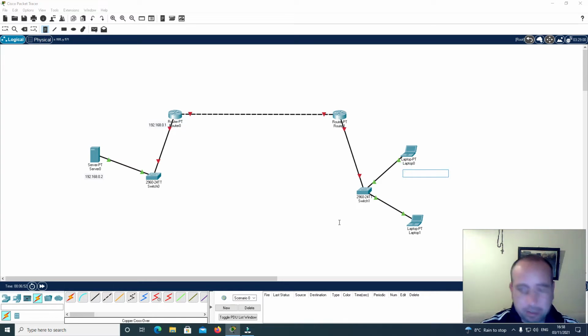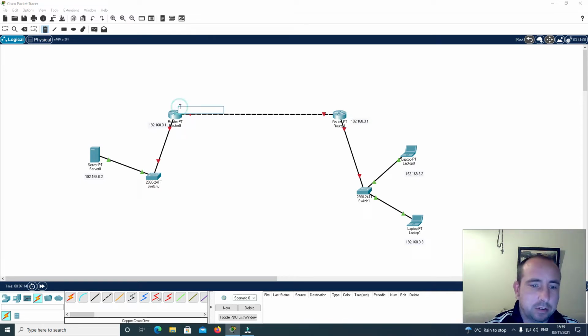And the IP addresses for the laptops will be 192.168.3.2 and 192.168.3.3, and the default gateway will be 192.168.3.1.